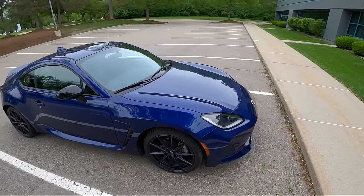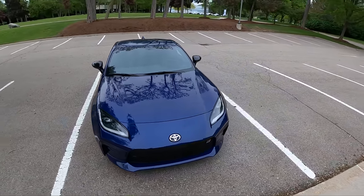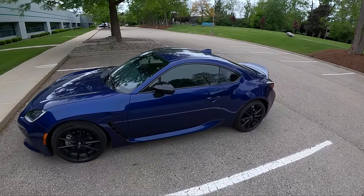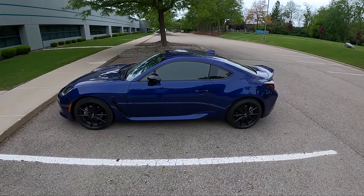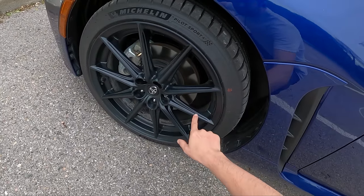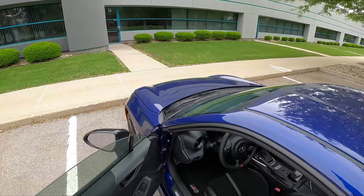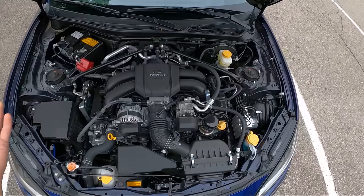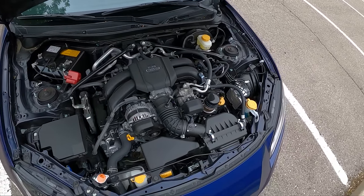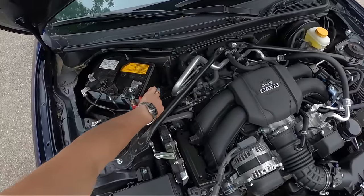I got to be honest — I don't like the paint color on the wheels as much on the GR86 as I do with the Subaru's. I think Subaru did a really nice job with their graphite, dark anthracite coloring. The black on these just isn't as nice, and it really shows up dirt very obviously because it's kind of a matte black. Let's pop the hood. This new boxer engine is basically just bored out from the old 2-liter — a lot more torque, very easy to work on, accessible. We have a new oil cooler, which is great for the '22 model year.